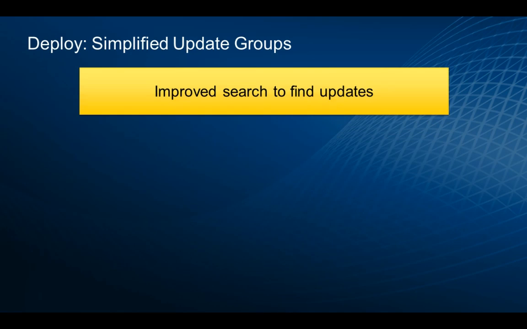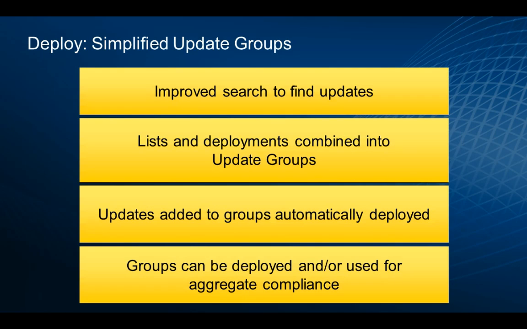The first was simplifying update groups. We've improved the ability to search to find updates. We've improved the ability to create lists and deployments to combine those into what we call update groups. We have added updates to groups automatically when they're deployed, and so that simplifies the process of managing what updates are in what update groups. And now groups can be deployed and or used for aggregate compliance.